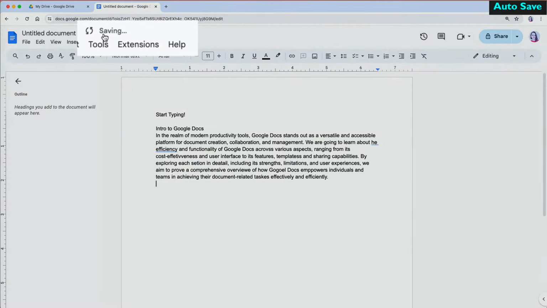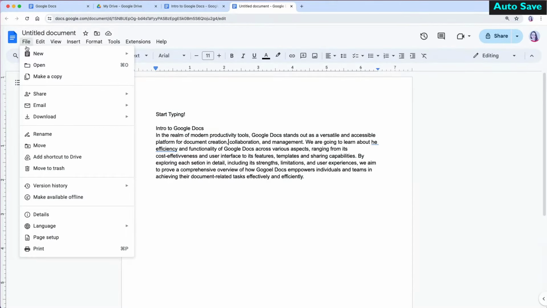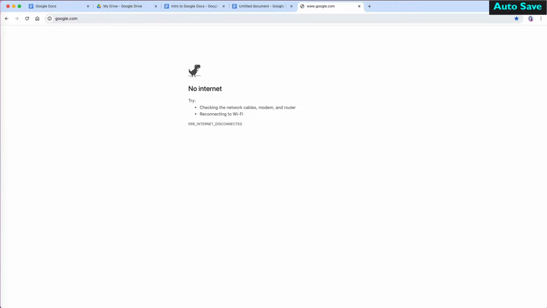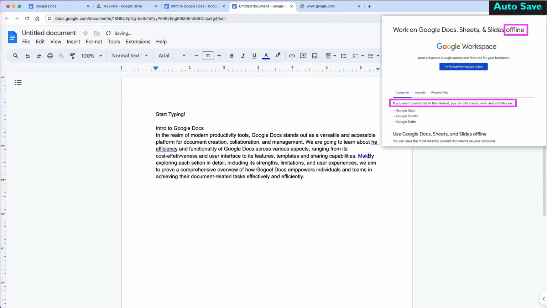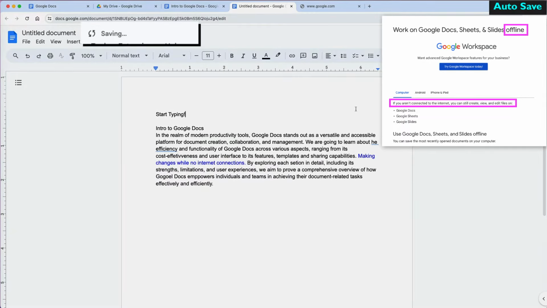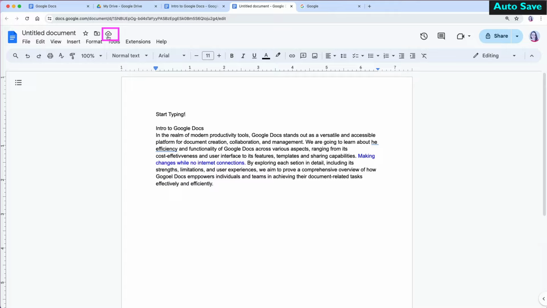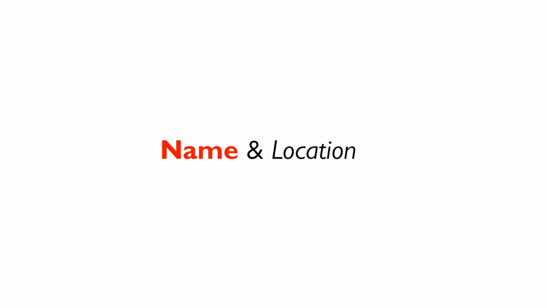One great aspect of working in Google Docs is that any changes to the document are automatically saved. There is no save option in the menu because everything you do in the document is saved to your online drive. Does this mean you always need internet access? No. If you lose internet connection, all the changes that you make in the document will be saved once you reconnect online. For safety though, I will show you in another video how to set up offline access for all your documents.